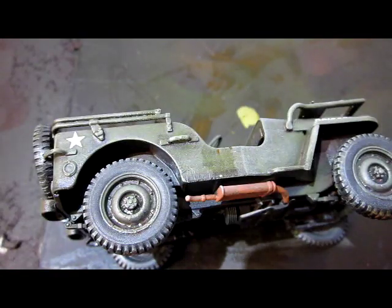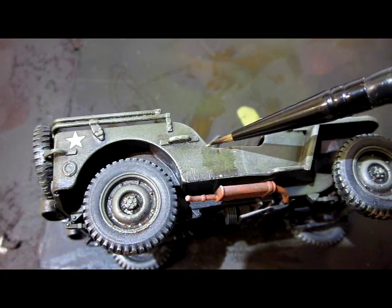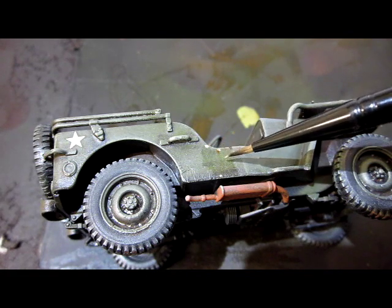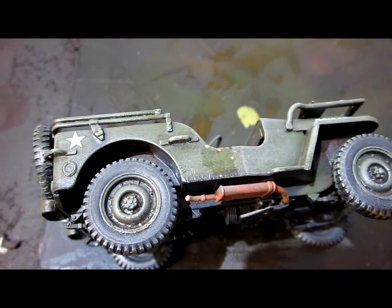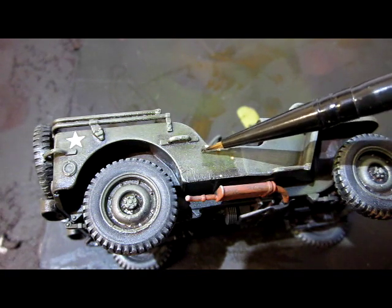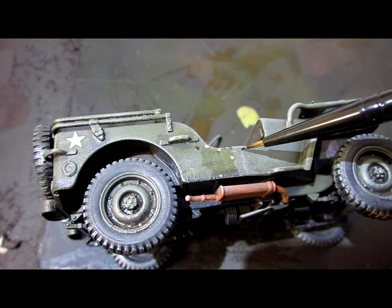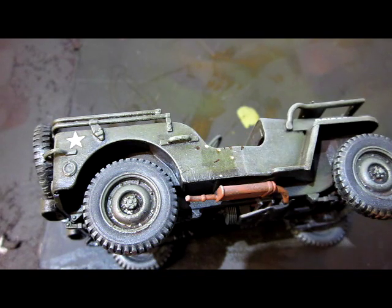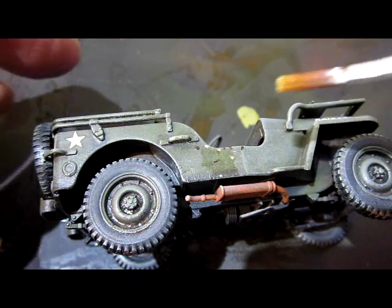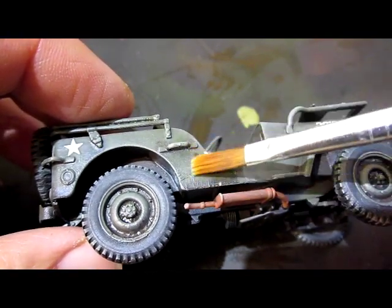What I'm going to do right now is give rain and mud streaks. I'm putting a dab of buff color right there, and right there. And then I'm going to put a dot of dark brown, right there, right there, right there, and right there. Then I'm going to use a moistened brush and lightly brush down to make streaks.